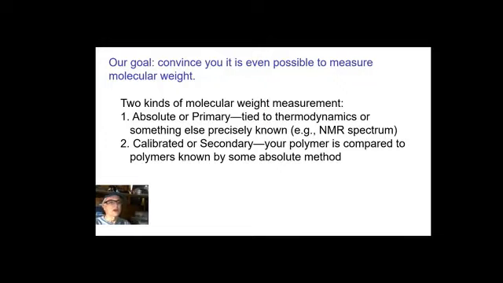Nobody really knows how many repeat units there are, and they're not always the same in every molecule anyway, so you get these crazy averages, and which average you get depends on which technique. But that's why we have to have those averages in the first place. I'm often asked, why do we have to have these stupid averages? It's just that the certain techniques that we use to measure this actually come out of certain techniques.